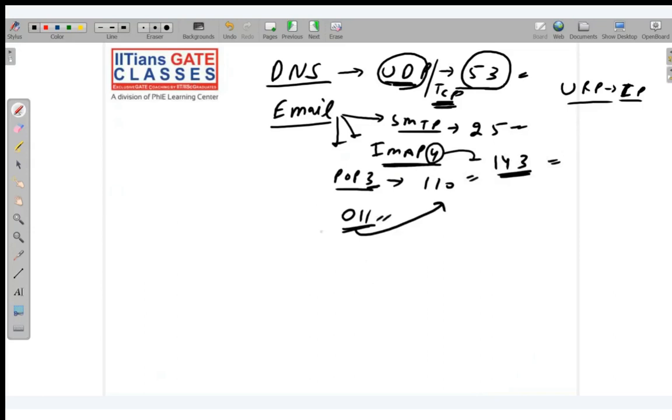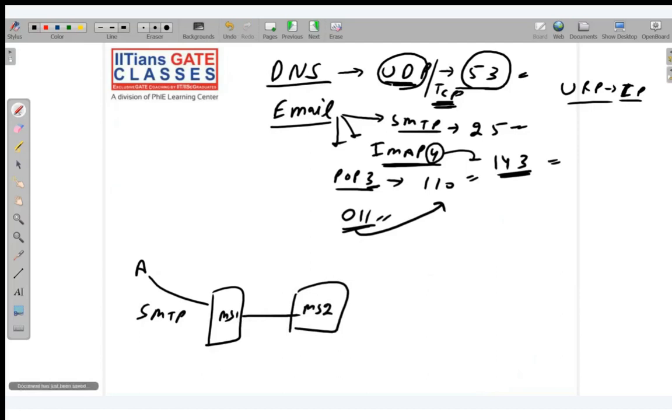Next, I have told you clearly that, for example, A is sending email to B. From A to mail server, MTA will be used, that is SMTP. Then from mail server 1 to mail server 2, like Google to Yahoo and so on, SMTP is used.